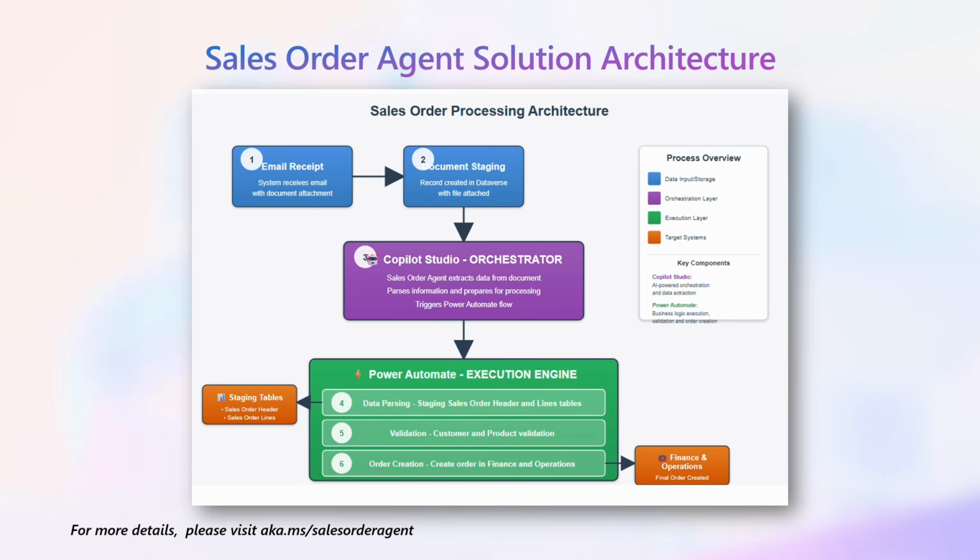Then we have Copilot Studio Agent flows that have been used to implement deterministic parsing, sales order specific validation rules, as well as sales order header and lines creation. There are other Power Automate cloud flows that have been implemented for loading the extracted JSON into the Dataverse staging tables and also for the manual review use case. We are using AI Builder GPT prompts for document parsing, and finally, we are using Dataverse as the underlying staging data store.